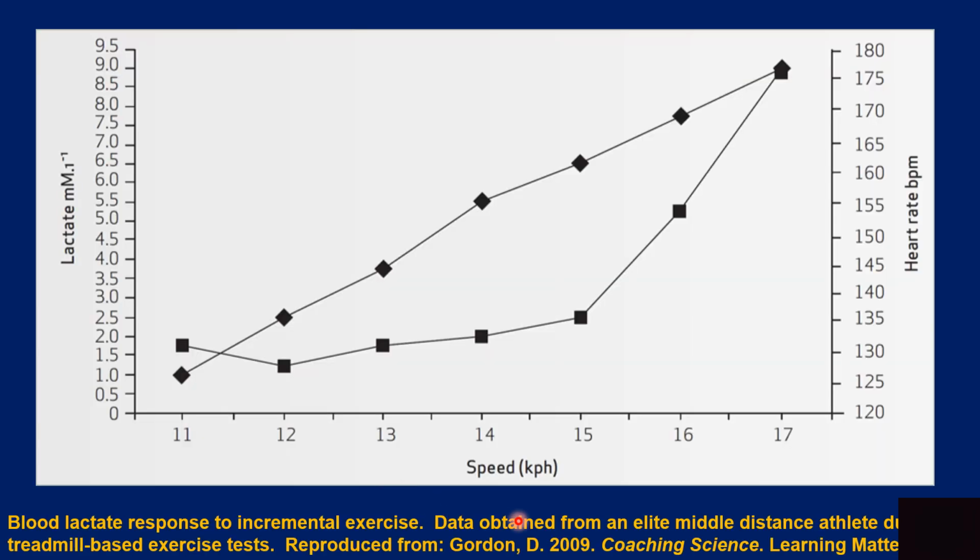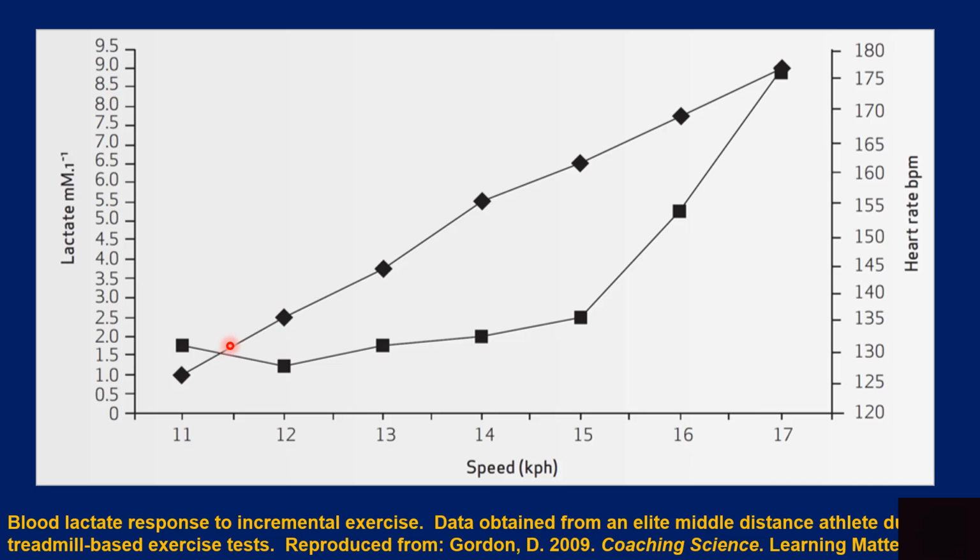Well, this is data taken from my textbook, which is on coaching science, and this is from an athlete I've been working with for a number of years. He was a Paralympic athlete. And so what we can see here, we've got his external load, so this is his treadmill speed. We've got his blood lactate response, and you can see here quite clearly what Burnley and colleagues call threshold, which I'm now, for the rest of this session, going to call lactate turn point, which is this point here.